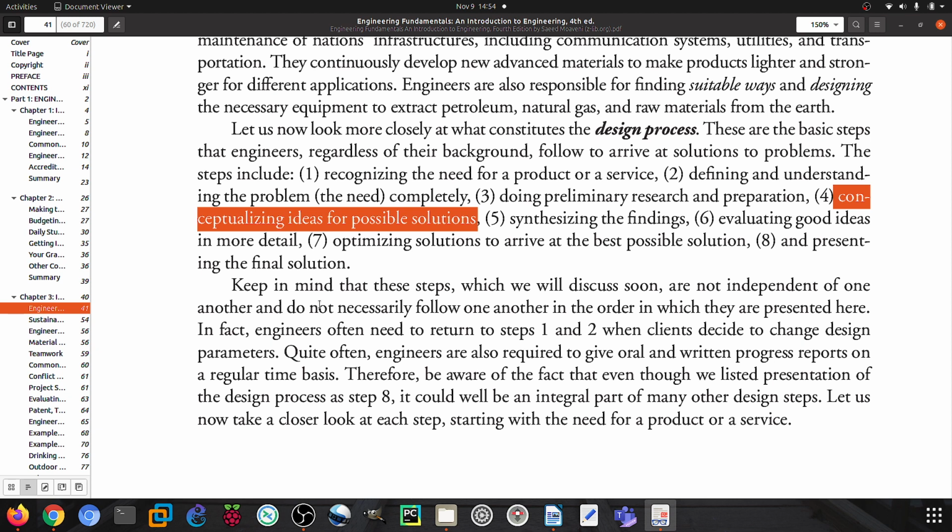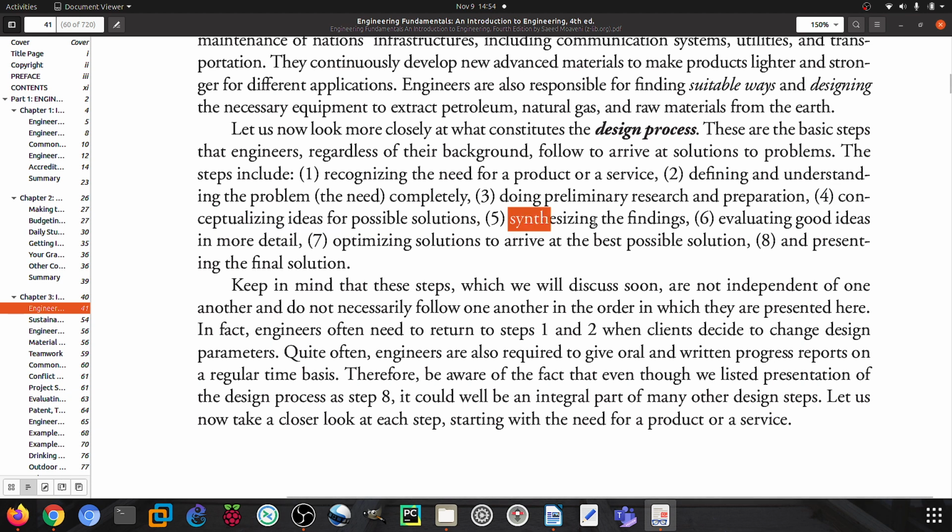At marami yun. So, kung ang project mo is about mechanical, gumamit ka ng mga simulation tools na pang mechanical. Kung robotics naman, gumamit ka ng simulation tools na ganito. So, doon kayo magkakatalo mamaya. Paramihan niya ng alam kung sino yung may magandang pagkaka-conceptualize. Okay? Number 5, synthesizing the findings.